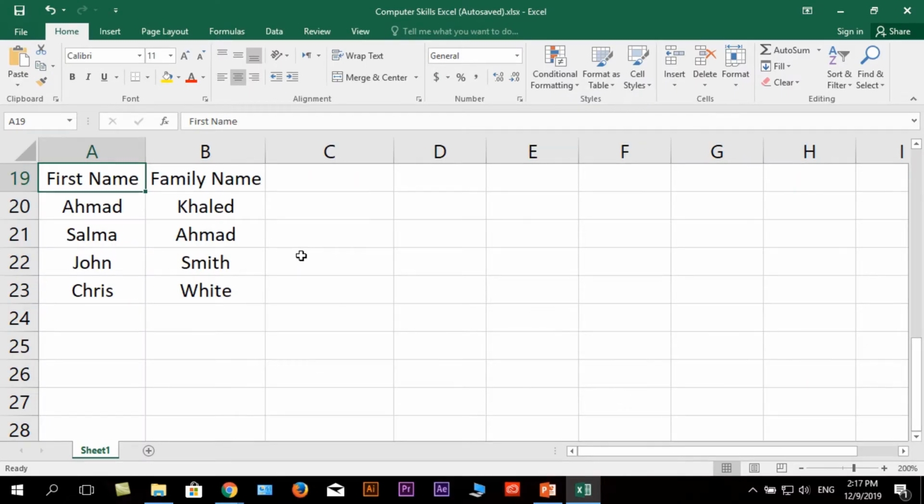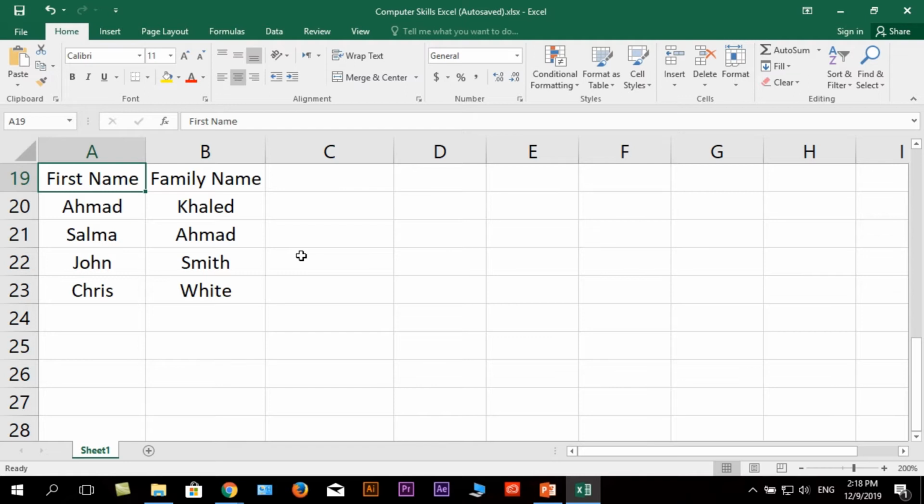Flash Fill. Here I have a table of first names and family names of attendees to a certain workshop. My table is very small, but in some other cases, you may have more rows and more columns in your table. So you need a fast way in order to combine these two names without the headache of having to retype them manually. Flash Fill can help you do that in a very easy manner.